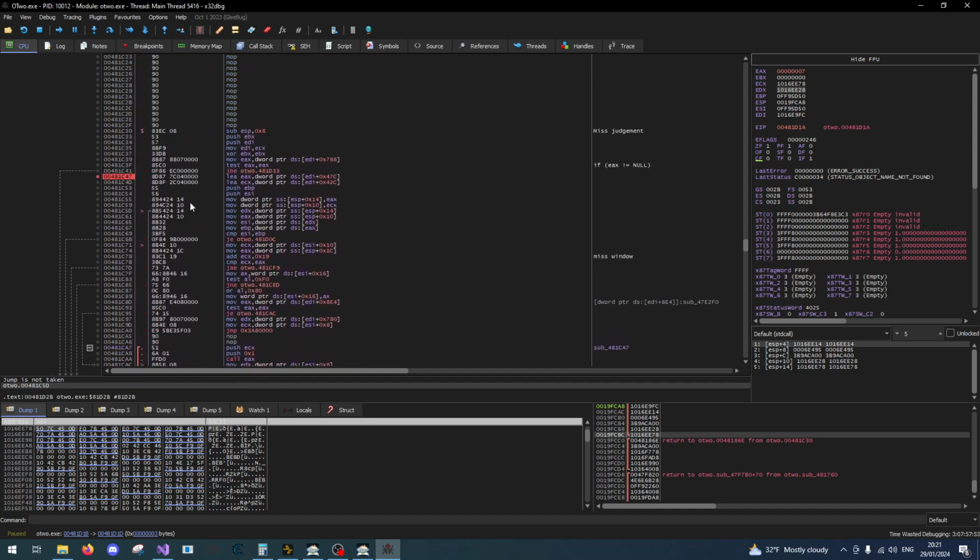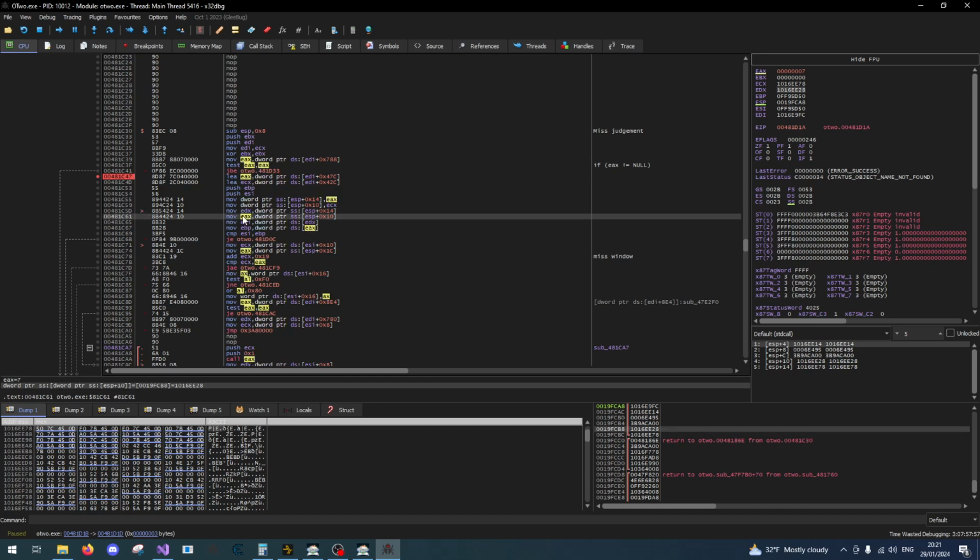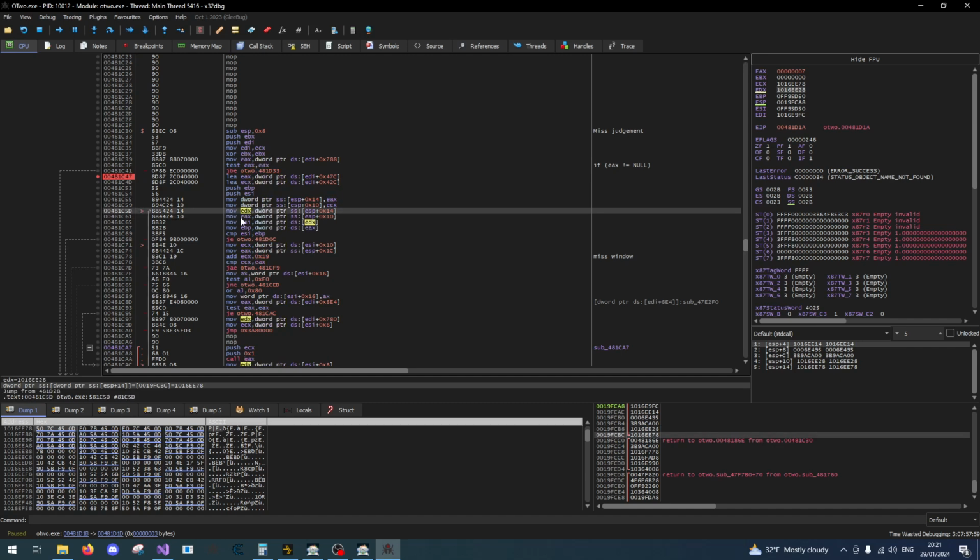Now the question is, we can see that it dereferences those pointers at the beginning of the loop all the time, and then does the comparison.